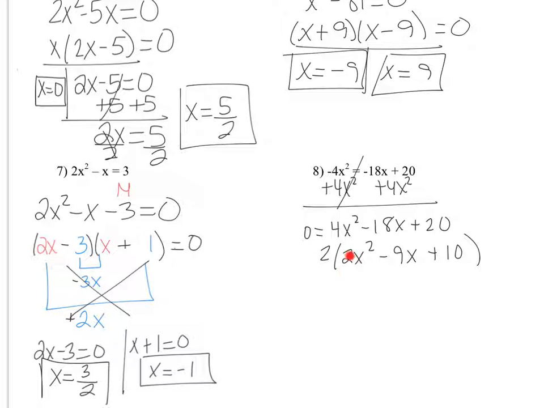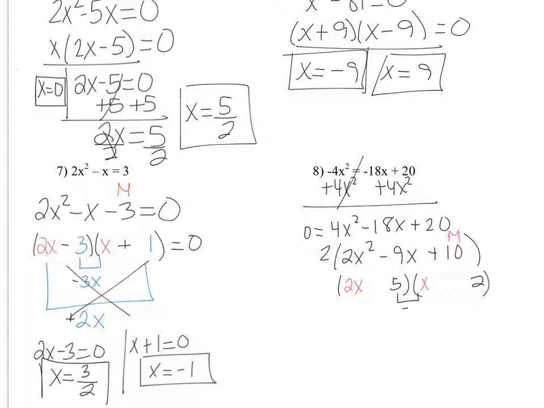So again, now we can't get rid of this leading coefficient, so we're going to have to do guess and test. We want to find numbers that multiply to 10, that after we do the inners and outers, add to negative 9. So again, we're going to figure out that this needs to be 2x and x. And now we want to put the factors of 10 in here and test my outers and inners. I'm going to try 2 and 5. So let's put a 5 here and a 2 here and see what happens.